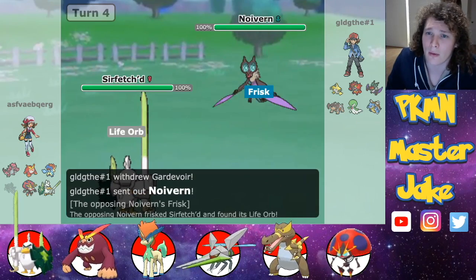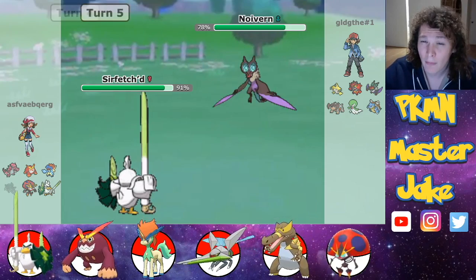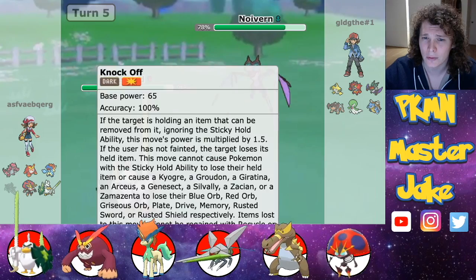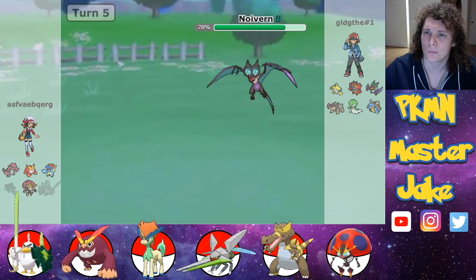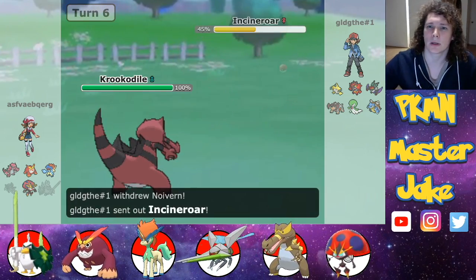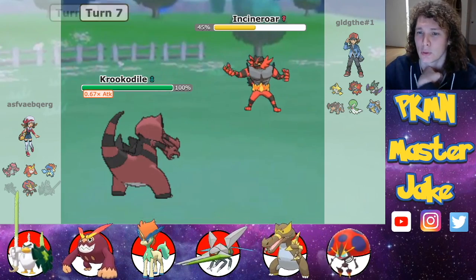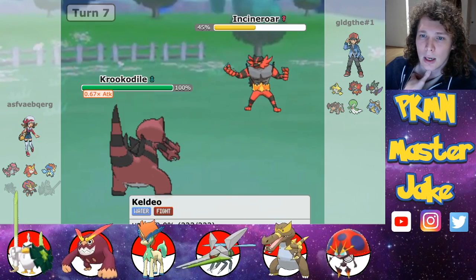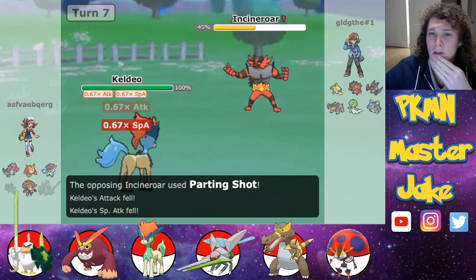He goes into Noivern, which is formed by me. That does a fair bit. He goes for a Hurricane now, so we just go for a Knock Off. Is that Specs damage? Potentially. Okay, so we go for an Iron Tail because he goes into Incineroar. I was actually really expecting him to go into Terrakion then and try to get a Justified boost and sweep that way, but it didn't happen. Keldeo's coming in here. Parting Shot, I'm okay with that.